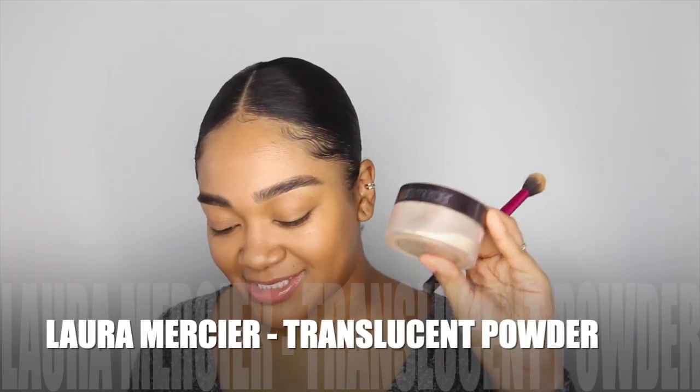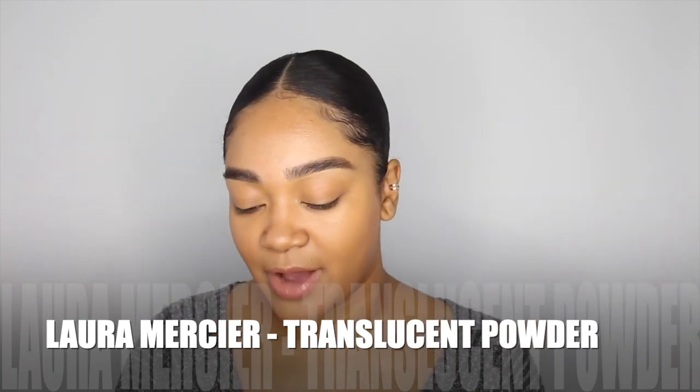So I really want to use my Charlotte Tilbury, but okay, we're going to use the Laura Mercier Translucent Powder with my Real Techniques brush. Let me just go back in. I'm also going to set the areas where I usually get oily, like my T-zone, my forehead, my nose, but that's about it.